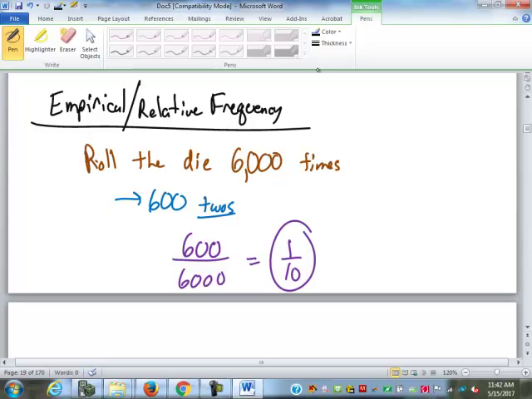This is often used on something like a die to test to see if it really is a fair die. When a die is manufactured, if there's imperfections in the material, air pockets in the plastic or whatever, it can be slightly more likely to come up certain numbers compared to others. Well, if that's the case, you'd have to roll it several times and see. Here, out of 6,000 rolls, getting only 600 twos, it doesn't look good for that being a fair die.